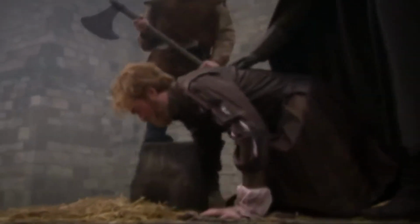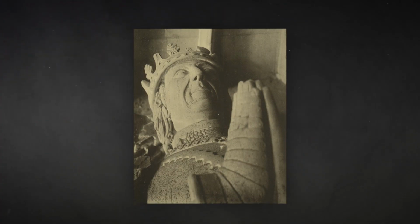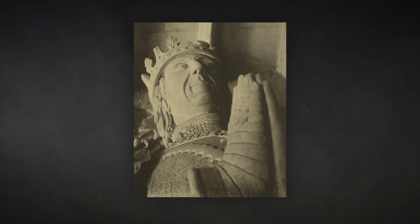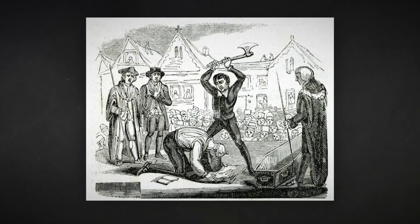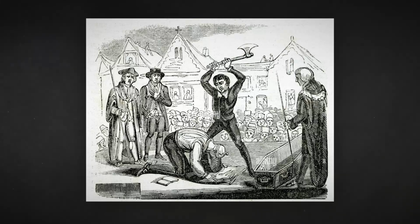It was considered the most dignified method of execution, and so it was reserved for high-profile prisoners or those accused of treason. Among those who were beheaded include John Tiptoft, who was beheaded in 1470 on the charge of extreme cruelty, Sir Thomas More, a one-time confidant of Henry VIII who fell from grace, and Lord Lovat, supporter of the rebel Jacobite cause. Lovat became the last person to be beheaded on Tower Hill.